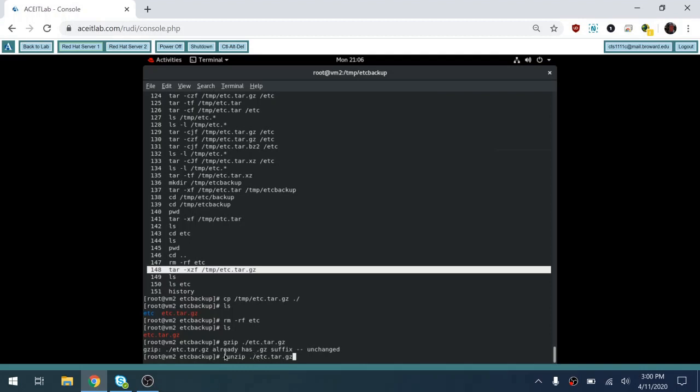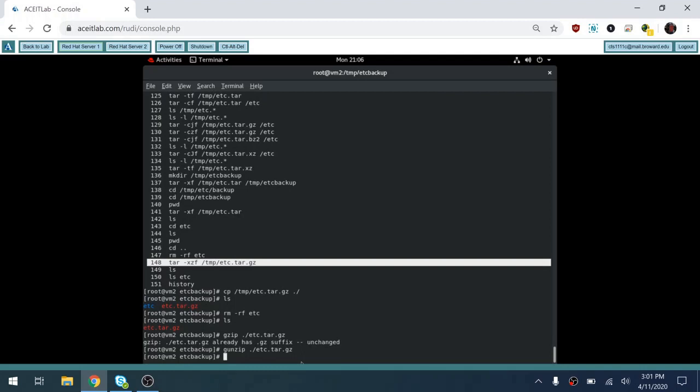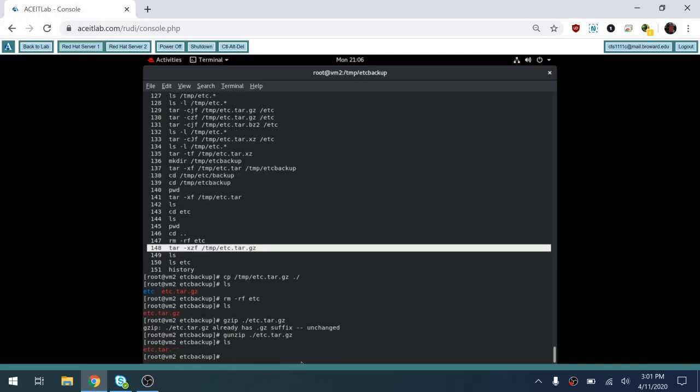The problem by using this method, where I uncompress it first, then I untar it, is that I destroy my original compressed file. So when I unzip this file and I look, I no longer have my compressed version of the file. It overwrites the original compressed version and just gives me an uncompressed version.